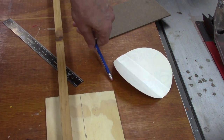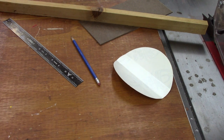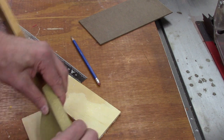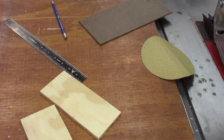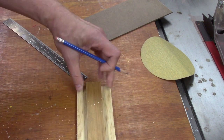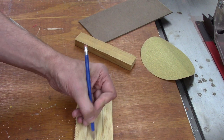Once the project is done, you'll see it completed right before your very eyes. It's a 6-inch sanding disc, so you want the piece to be roughly like that. Next, cut this piece of wood. Center your piece of wood like that, and center the pieces like that. You're going to drill 2 holes here and here on the drill press.